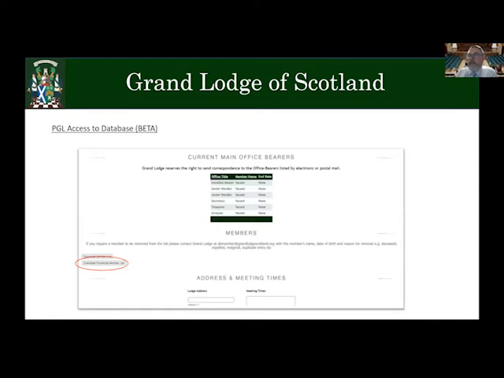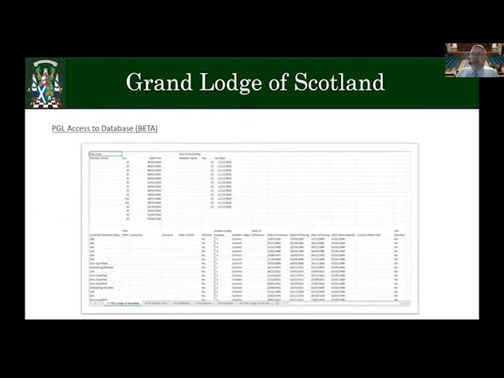So how it's going to look: as I mentioned earlier, you'll see that the look is very similar to that of a Lodge Secretary's login, and there's a lot of information there which is completely not relevant to your role as Provincial Grand Secretary. At that point, the only option that you're looking for is the one that's circled in red, which is download provincial member list. What you will do is click on that button, and it will then download a list of members for each lodge, and as you'll see down the bottom, it's tabulated. So there is a tab for each lodge within the province.